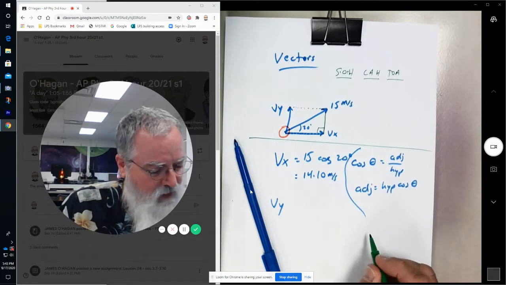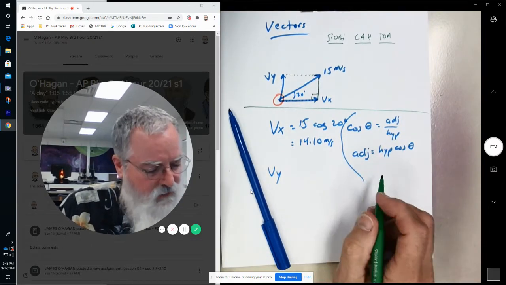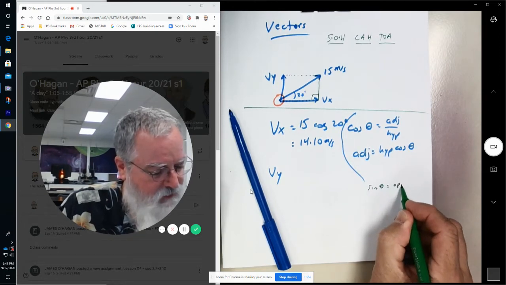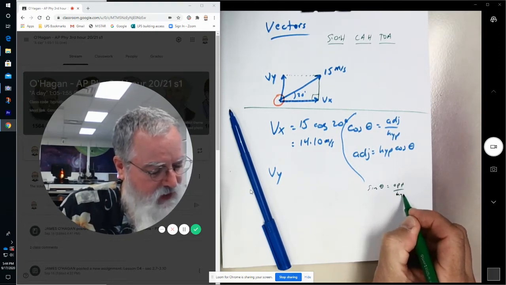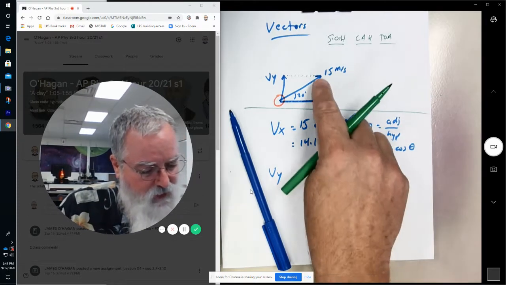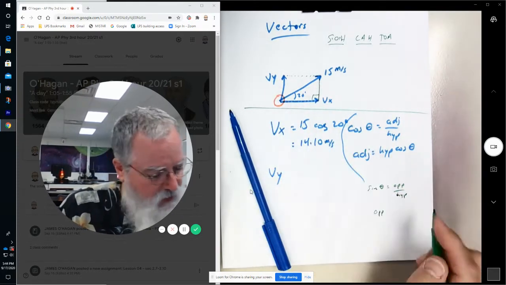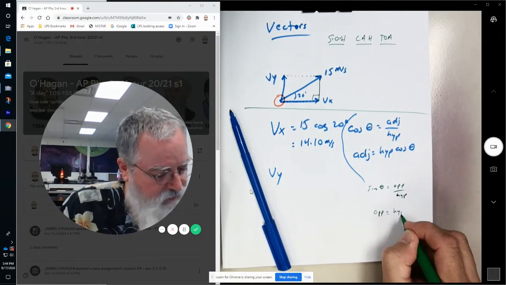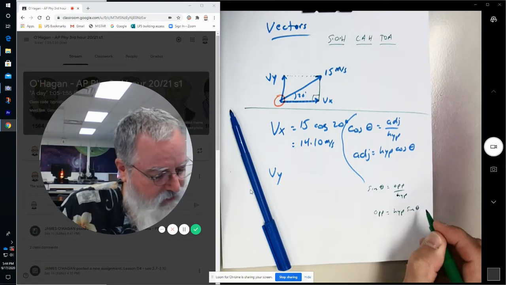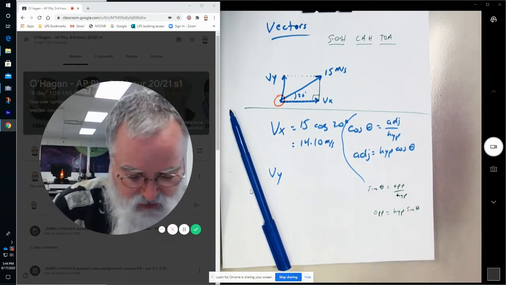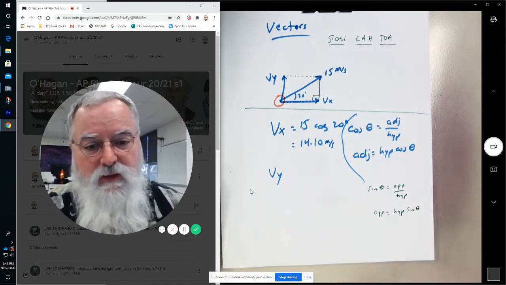It's that one. All right, I'll quickly do that little rundown over here. Sine of the angle is the opposite divided by the hypotenuse. Therefore, the opposite side, that's what we're looking for. We're looking for this because that's the same as velocity in the y. Equals opposite side, hypotenuse times the sine of the angle. Now you can skip that if you just know it's going to be the hypotenuse times sine of the angle. I mean, I don't care. But that's where it comes from.